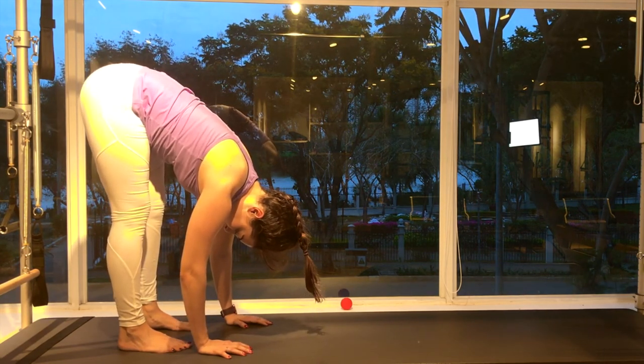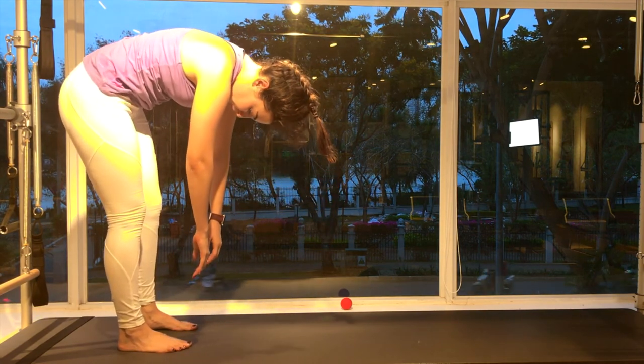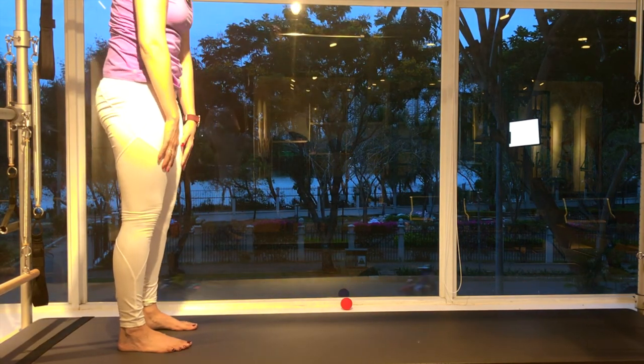And slowly roll up, pulling yourself up with the force of the abdominals. Pulling yourself, your chest away from the front of the thighs.